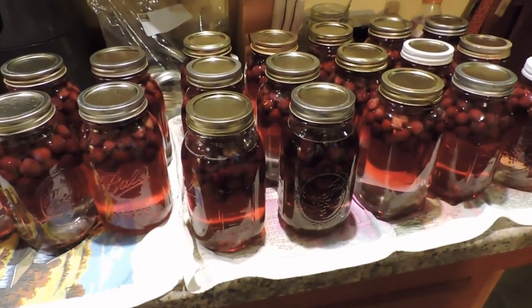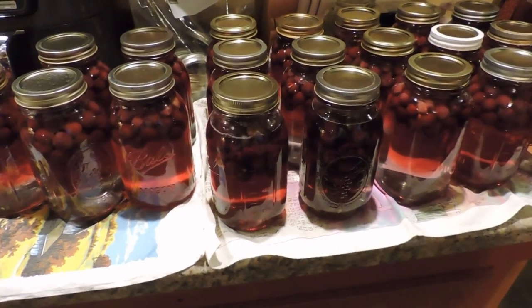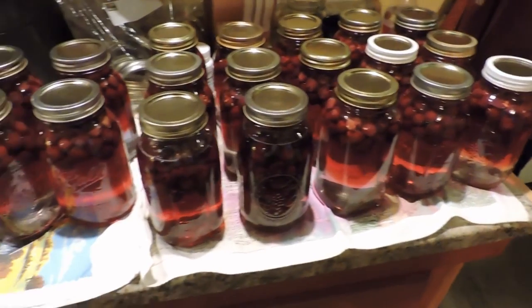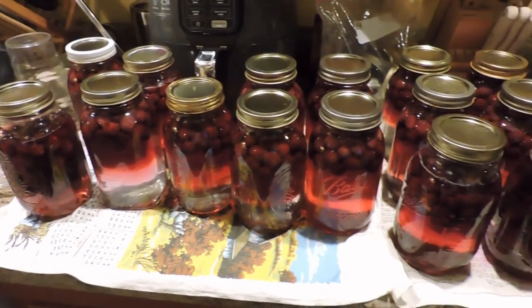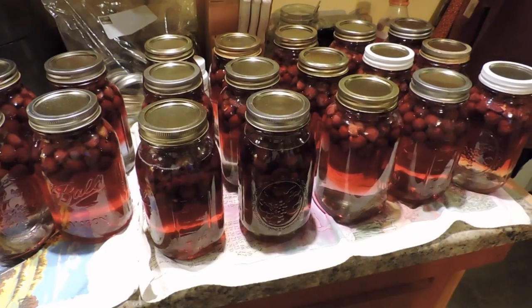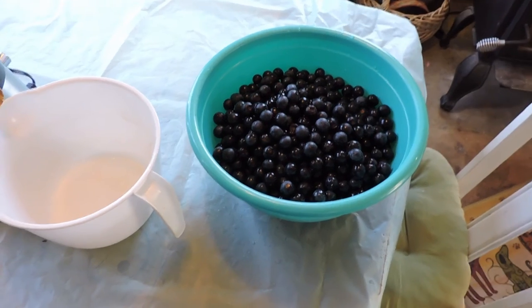So from what you saw earlier in this video, with the amount of grapes, this was the result. I just wanted to show you that. And there are a number of recipes for this stuff online. I won't go into detail with that, but the processing wasn't difficult, but she worked at it for a number of hours today. So we'll get back to you with more on the grape harvest.